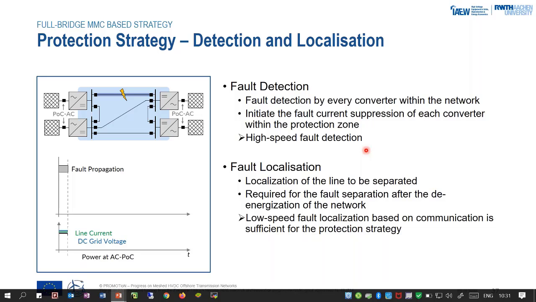So overall, the localization can happen in a second step after the detection, and the requirements are lower. So here you can also use communication-based approaches, such as a differential line current protection. And this you will see later on during the presentation.